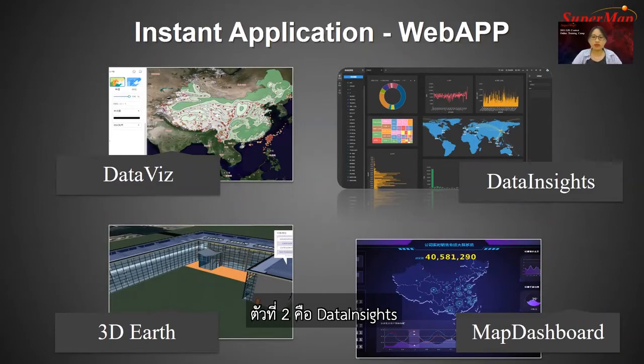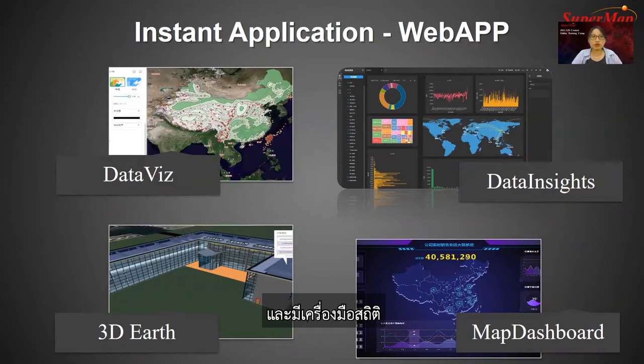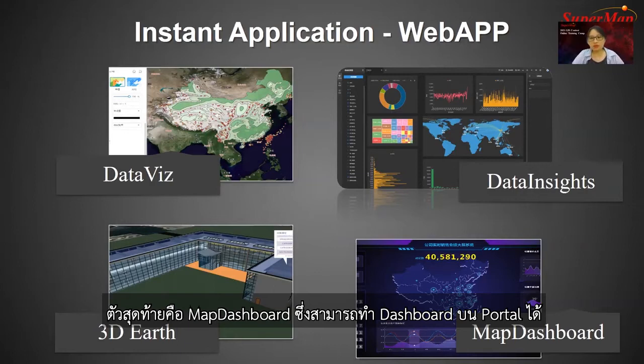The second main function is data insights. It is a function that you can use to deeply dig the data by the portal. It is also a statistical tool. Later I will introduce the details. And the portal also has 3D displaying and 3D application capabilities. The last one is the map dashboard. Supermap Portal provides you the function of making map dashboards.